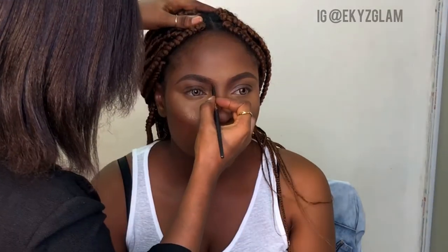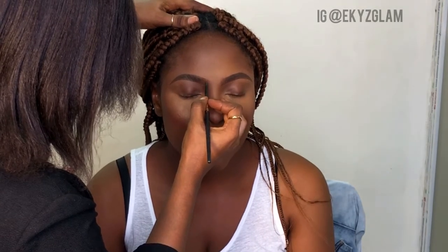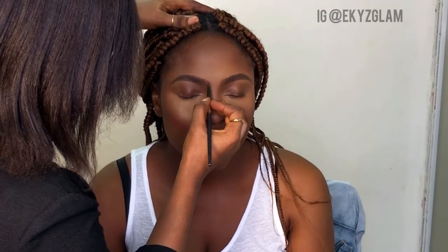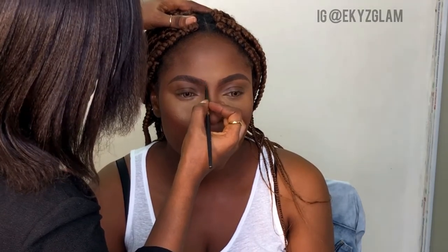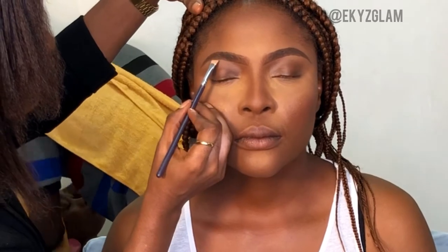So I'm filling in the brows right now with the same gel liner that I use. So I'm just using that brush to fill in. At the beginning of the brows, I'm giving this hair like strokes, like a short hair like strokes. You don't want to rub that at the beginning, okay?